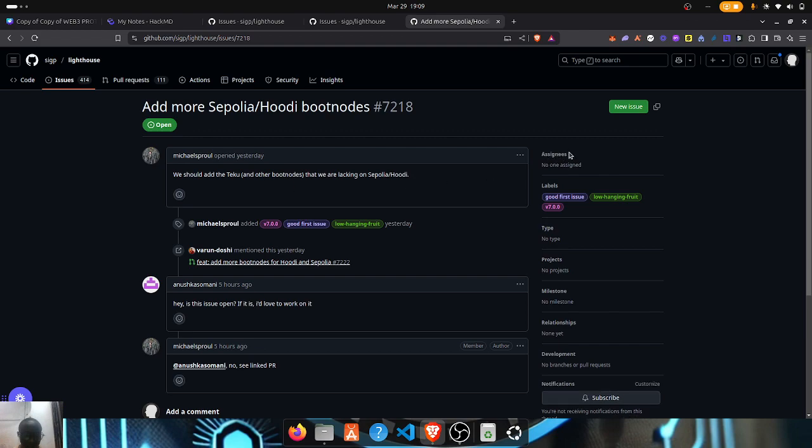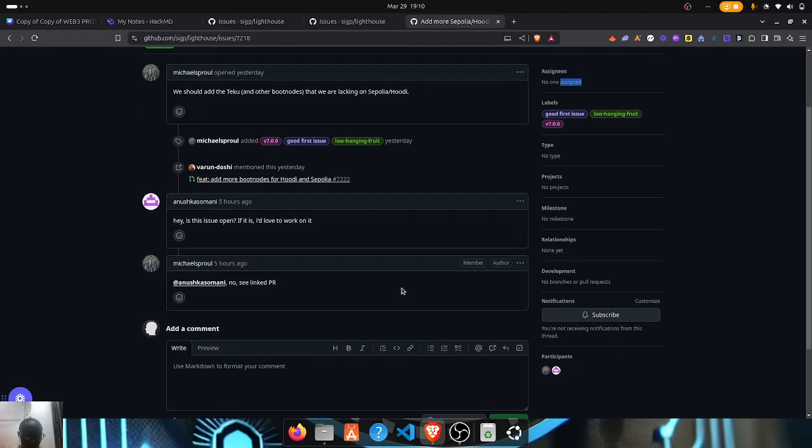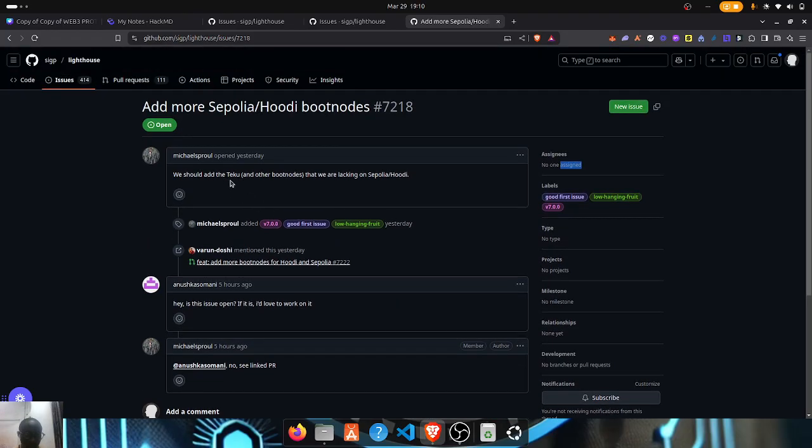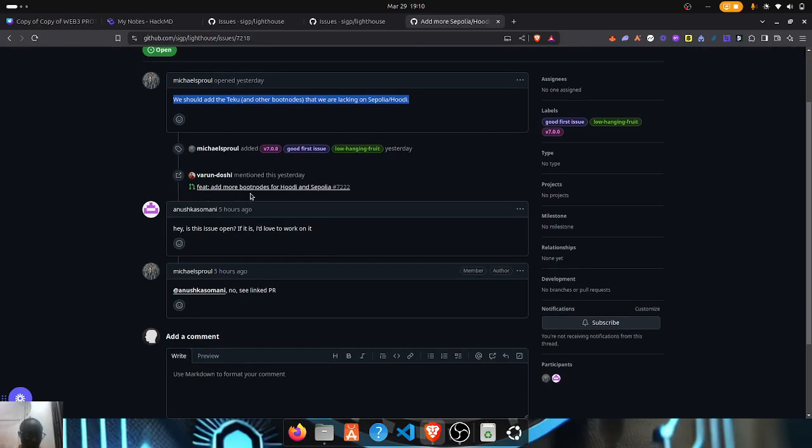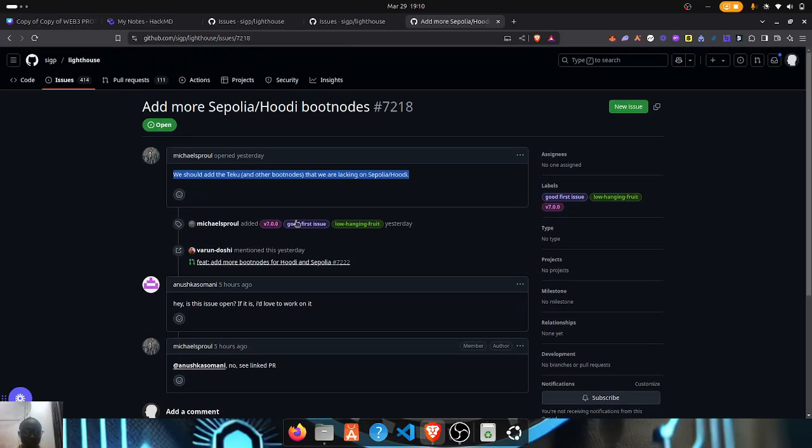No one is assigned. Are you seeing this? It's still open. We should add the Teku and Besu boot nodes that we are lacking on Sepolia. So this is an issue that you want to contribute to: add more boot nodes. So if you're confused about this issue, they still have something here for you.